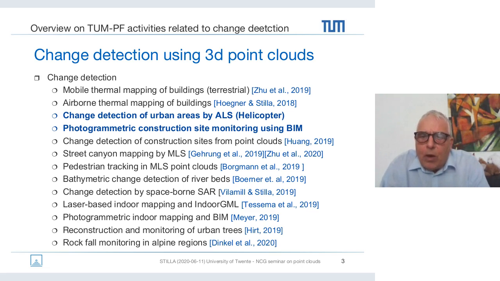So I want to pick out two examples: change detection of urban areas by ALS, meaning taken by helicopter, and photogrammetric construction site monitoring using BIM. But I'm not really sure if I can show both examples. Let me start with the first example.